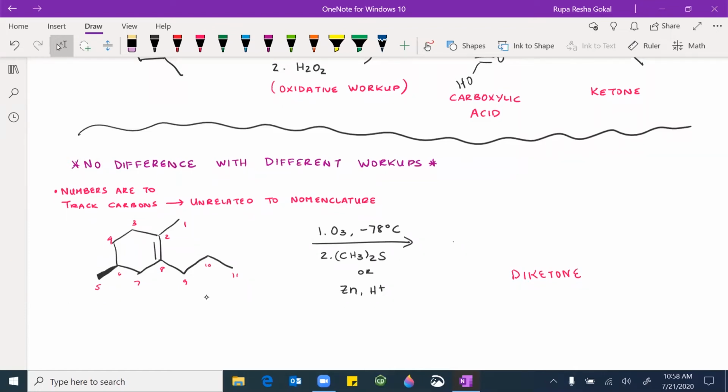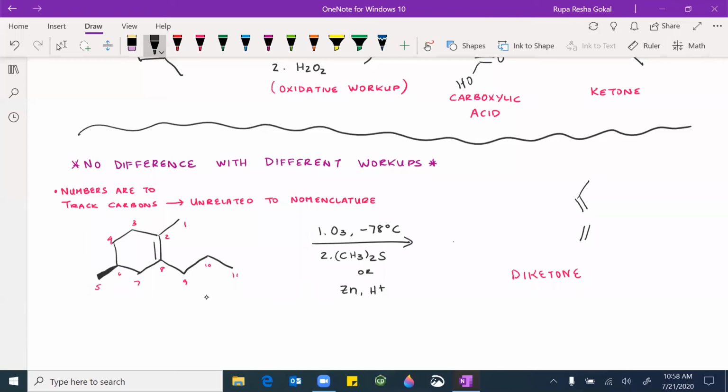And I know that carbon 2 and carbon 8 are part of a pi bond, an alkene, so I'm going to break that. I'm going to slice that double bond in half. If you want to draw it like this, you can. It doesn't have to be pretty, it just has to be very clear. I'm going to slice that double bond in half, and I'm going to leave every other bond alone. The only bond I break is the pi and sigma bond of the alkene, right? And I slice it in half and leave everything else alone.